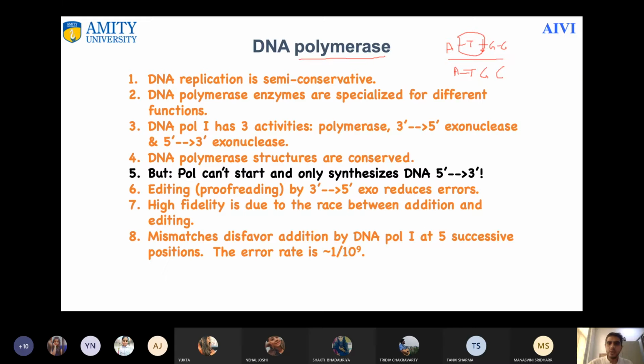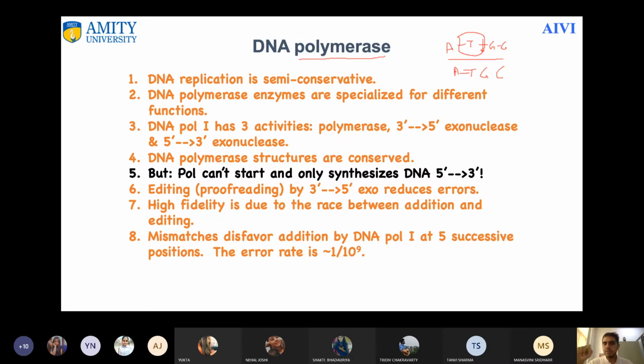At the 3 prime end, there is an OH group, a hydroxyl, which you call 3 prime OH. So this is also a prerequisite of DNA polymerase: at the 3 prime end there must be a hydroxyl group. If the hydroxyl group is missing at the 3 prime end, then your DNA polymerase won't work. These things that we are discussing now will also be used in the future for some other enzymes. So this is again the prerequisite: you need a 3 prime OH at the 3 prime end of your primer.